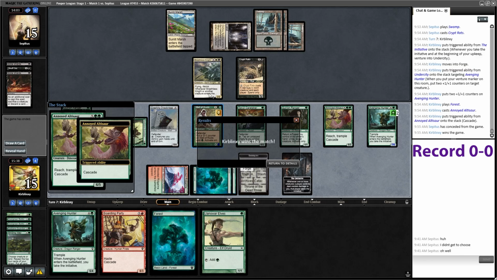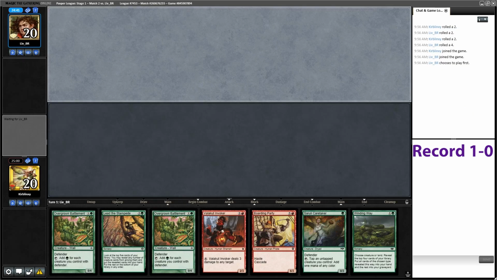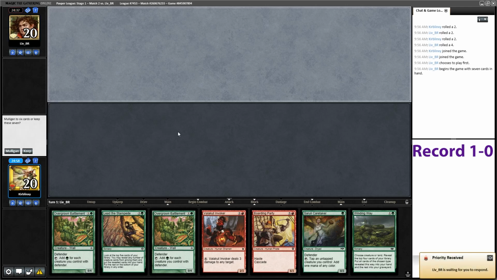They mulliganed a lot, but this is a pretty bad matchup because of Crypt Rats, so maybe you take the win there. We'll see how we do in round 2. Right, round 2 versus Liv BR, who's a fellow Walls enthusiast, so this may be the mirror.